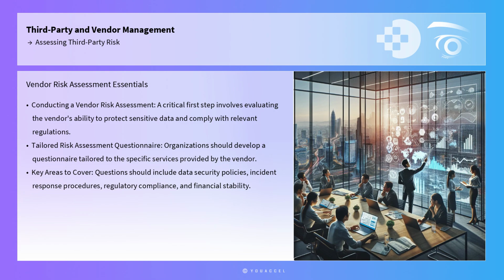A critical first step in assessing third-party risk is conducting a vendor risk assessment. This involves evaluating the vendor's ability to protect sensitive data and comply with relevant regulations. Organizations should develop a risk assessment questionnaire tailored to the specific services provided by the vendor. Questions should cover areas such as data security policies, incident response procedures, regulatory compliance, and financial stability. The questionnaire should be designed to elicit detailed responses that provide insight into the vendor's risk profile.